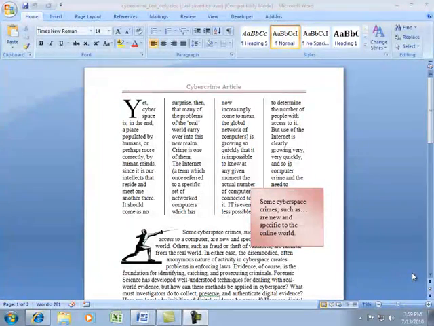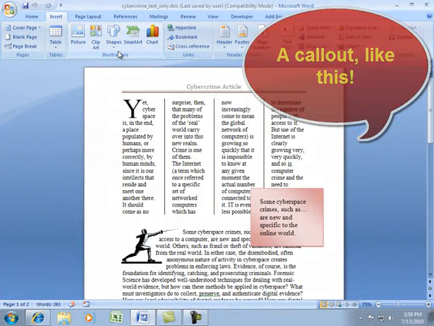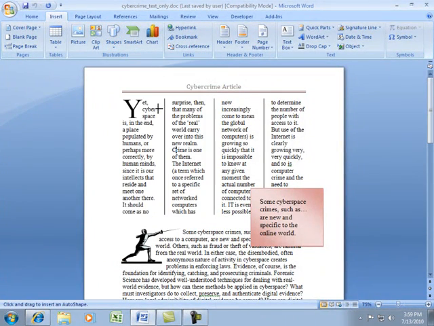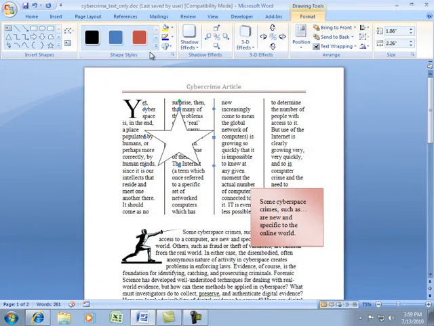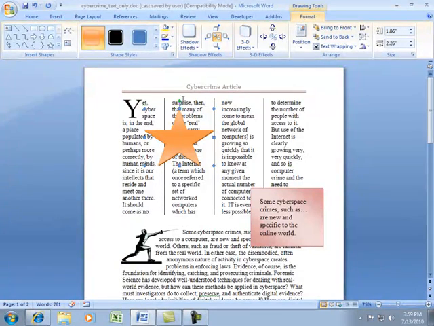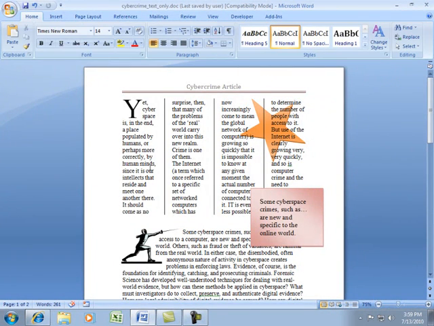You may also want to add what are known as callouts to your document. On the Insert tab, also in the Illustrations group, we have shapes. You can see that there are a large number of shapes, so I can very easily draw, let's say, a five-pointed star onto my document. And then I can choose a more interesting format for it. And I could, of course, rotate it, move it into the corner, and position it behind text. Now that might be something that makes a little more sense.